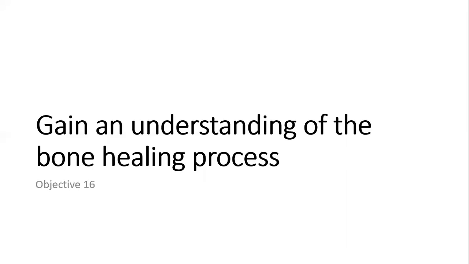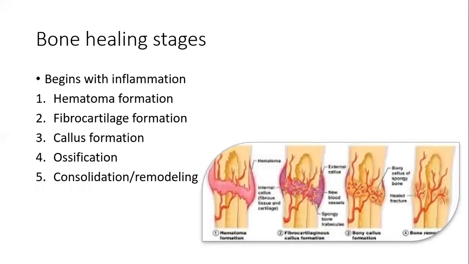Gain an understanding of bone healing. That's objective 16. We're nearly there. So here, just as a reminder, an osteon is the basic unit of the bone. Osteoblasts deposit bone material, and osteoclasts bring about bone reabsorption. So that's just sort of a reminder. And they all play a role in bone remodeling, which we'll get to.